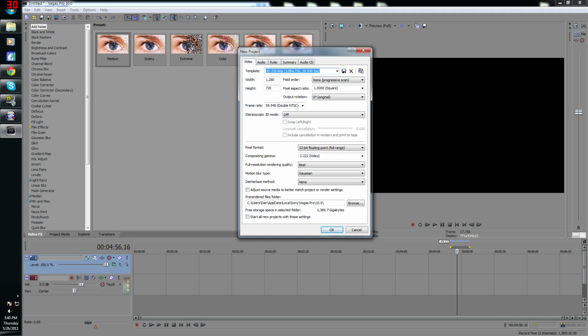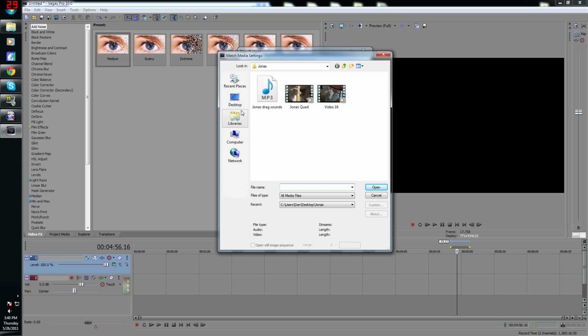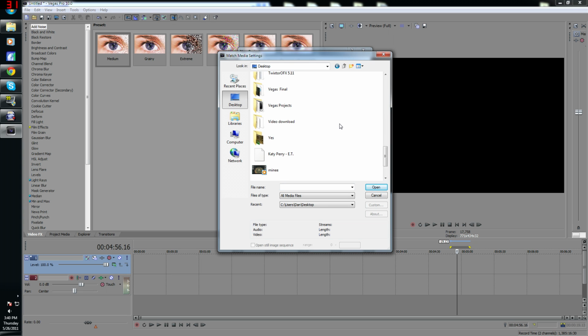Here in the project settings, which comes up when you go for a new project, or when you go to file properties, which is somewhere around here, it's going to come up right there. Your options, your template. So basically what you want to do, click this, which is going to match media settings, and you go to wherever you record your clips.